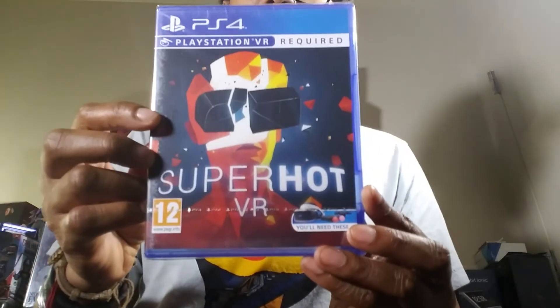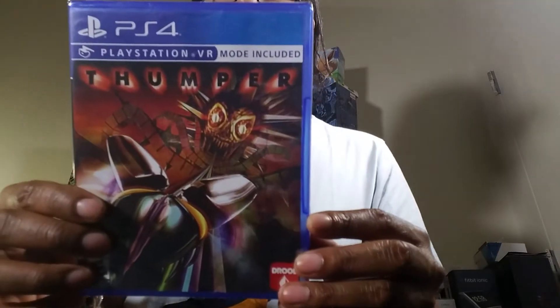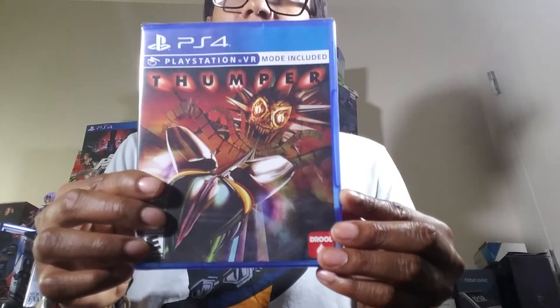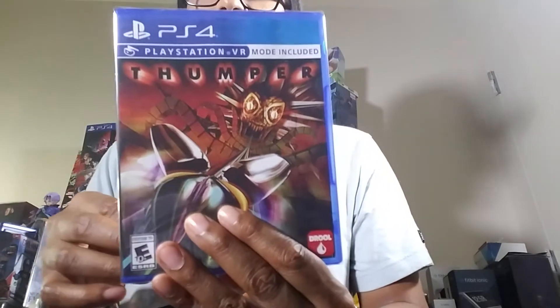Superhot VR — check it out, it's a gun game with a very old-school graphical style. I have another extra copy of this one too — what is wrong with me. If you want to trade, let me know. I also sell stuff — Funko Pops and games. If I have extra copies I'm willing to trade or sell below eBay price. I like to call it my YouTube store — I sell on eBay sometimes too.